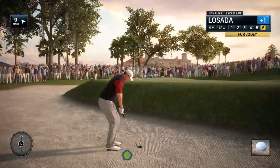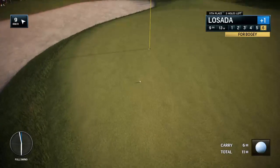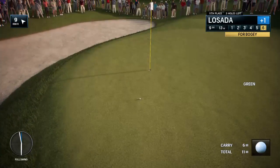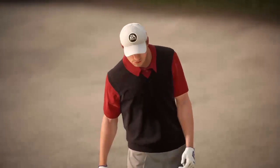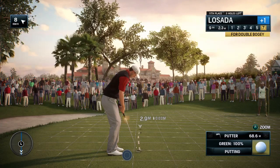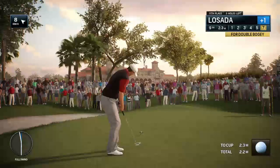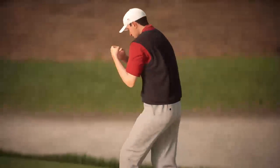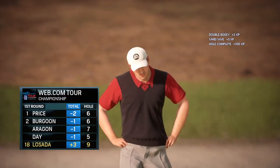Great knees, great hands in this shot. Yeah, touch. You have to have that feel. You have something between the ball and the club face, so it's a different feel, but you also have to have imagination. Not a gimme, but well within his range. So, with that, 3 over par now for the round.